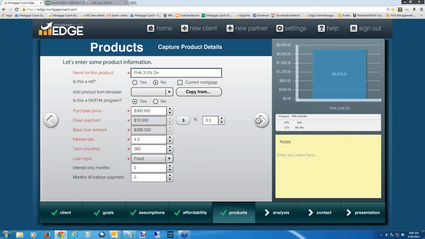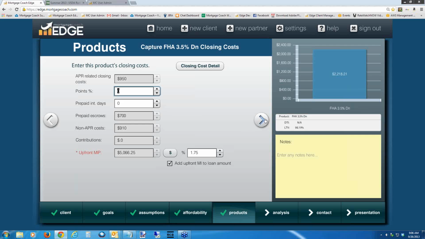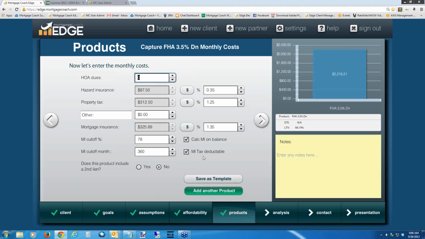That way when it shows the tax benefit on my report, it'll be based on that 25%. Of course, the parts that actually get factored into the tax benefit are the monthly property tax, the monthly interest they're paying, and if you check the box like I did here, the monthly mortgage insurance. So I've got my FHA one done. Let's throw in a VA loan real quick.